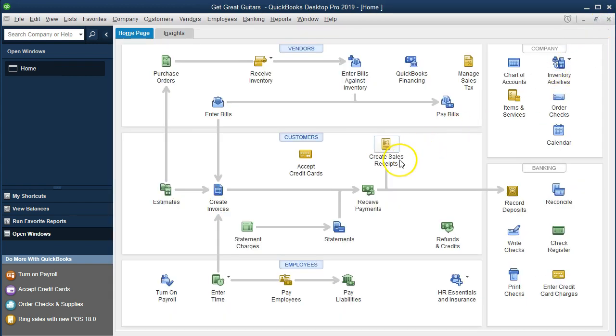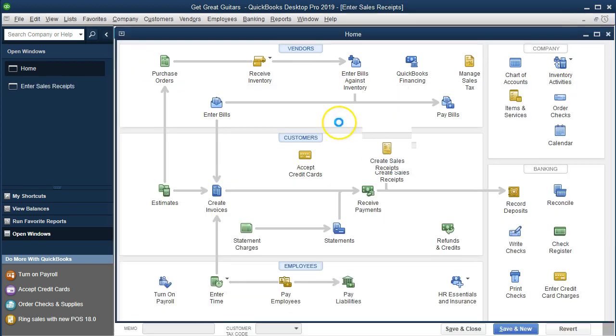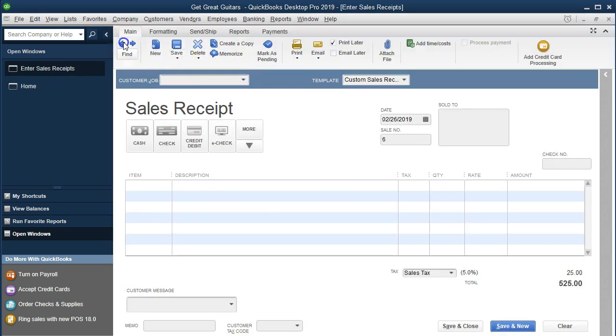That same thing, of course, is true on the sales receipt. So if we go to the sales receipt and go back to a sales receipt that we had, here's a $500 guitar we sold. Again, we had 5% sales tax on it, $25. So the payable that we have, the amount we owe, is being generated from the invoices and the sales receipts. Let's close this back out.